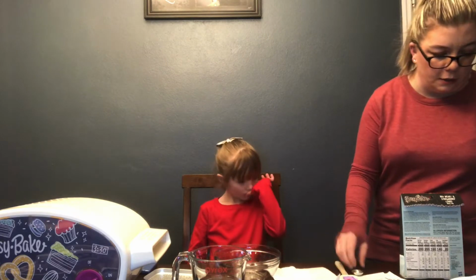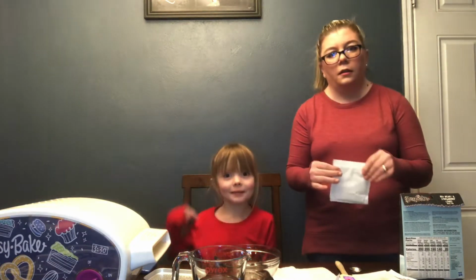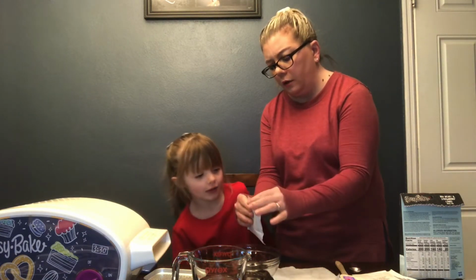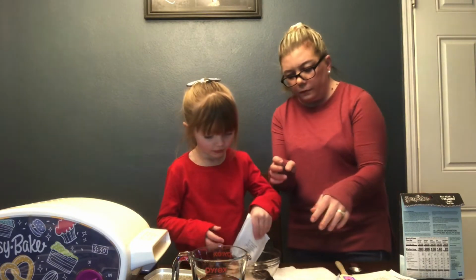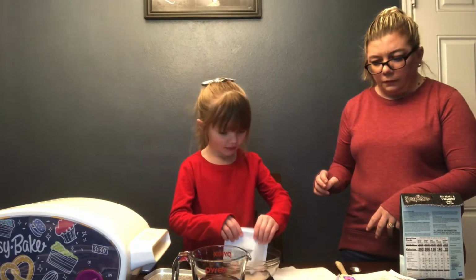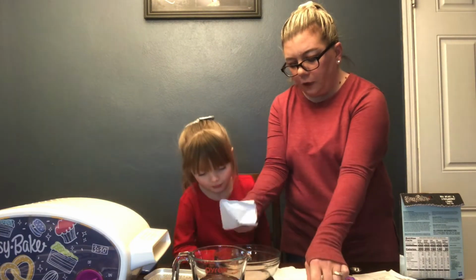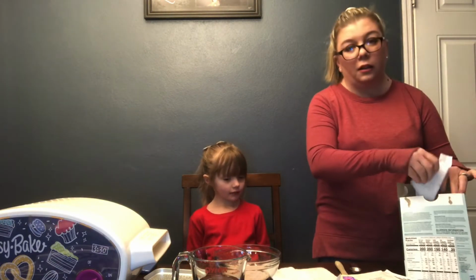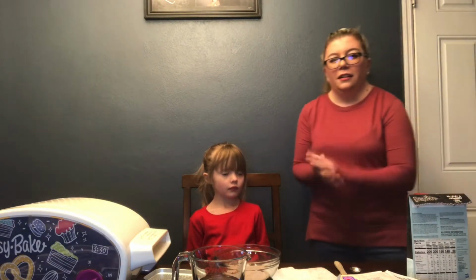Now, the next thing we're gonna do, it says to pour the red velvet cake mix into the bowl. Okay. I'm just opening it over the bowl, and then you're gonna dump the whole thing in carefully. Just turn it over and dump it right in the bowl. Yep. And then to make sure you got it all out, you can just kind of do this. Smells so good. Red velvet is basically like a deep chocolatey cake that kind of is tinted red, more or less. It's a chocolate cake recipe.